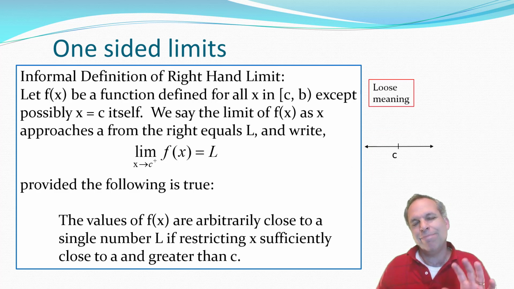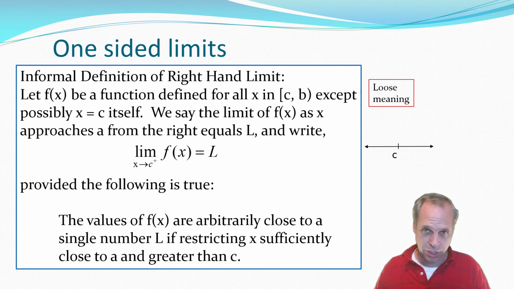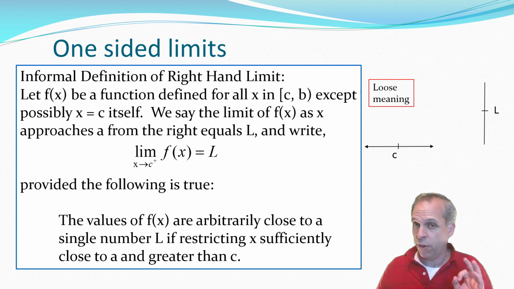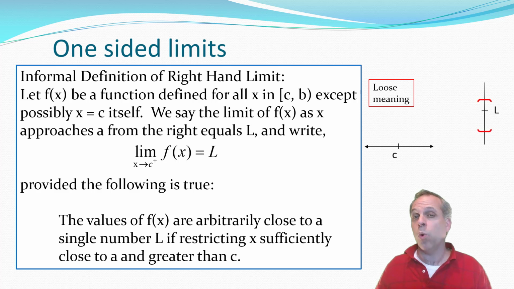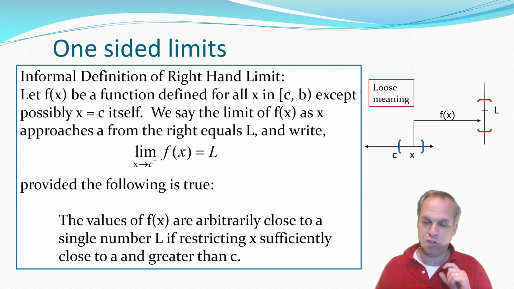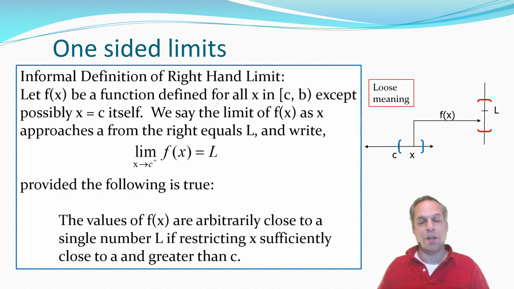So in a general sense, if you have a bunch of x values you're considering, and you have a limit value that you think the function approaches, if that really is the limit value, you can say that I want to force the function to be this close to the limit value of L. Well, if that's true, then I should be able to restrict my input around c, but greater than c, so that for all those x values, the corresponding function value is in the desired restriction range for the output around and near the limit value of L.